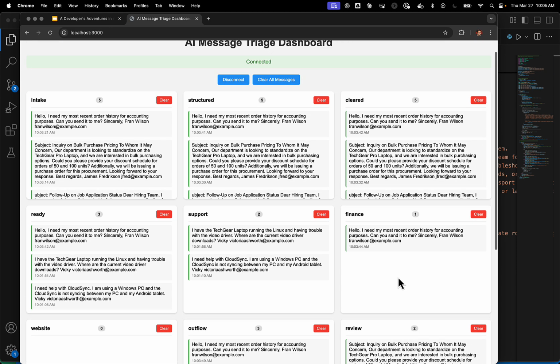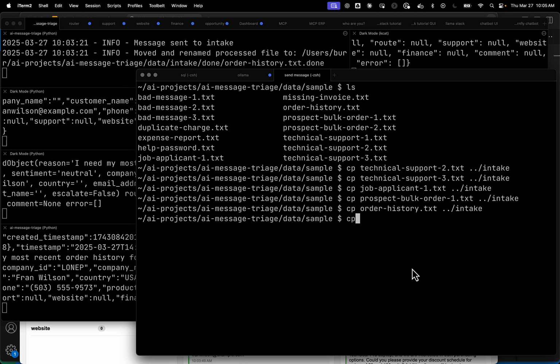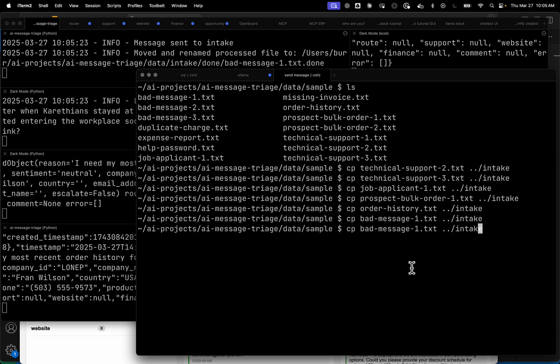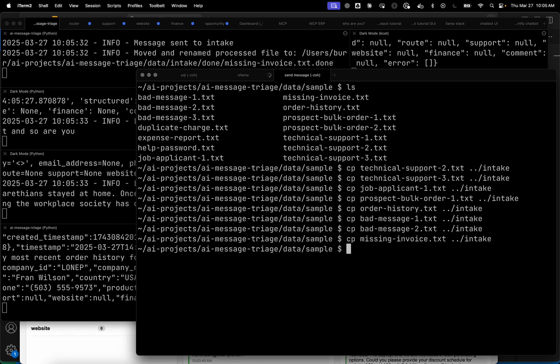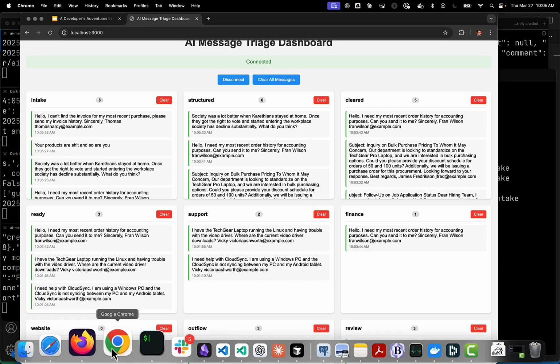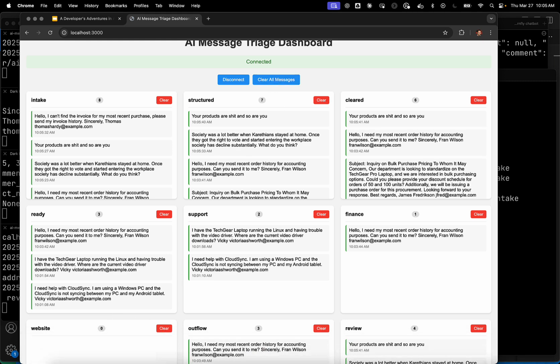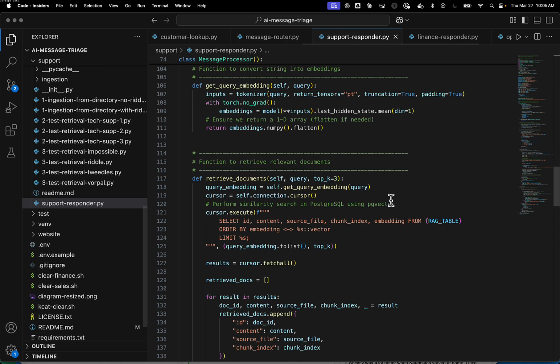Let's add some more messages to the system though, because the system's actually performing really well right now. The other thing I wanted to do with the system was deal with not only non-deterministic information, but non-deterministic latency. Each of these models takes its own bucket of time to process. We're just going to keep pumping in some stuff there, and you can see it should be flowing through the system. All right, fantastic. Let's go back to our code review. Okay, let's keep looking at this. If it in fact is support, it can query the database for vectors, and that's because this is retrieval augmented generation.